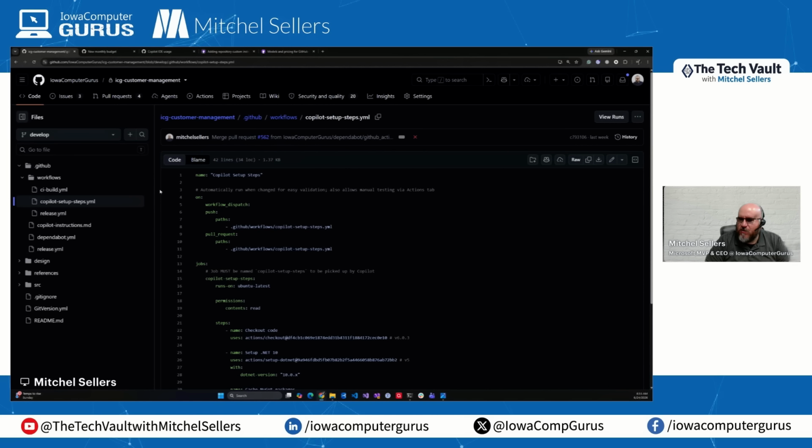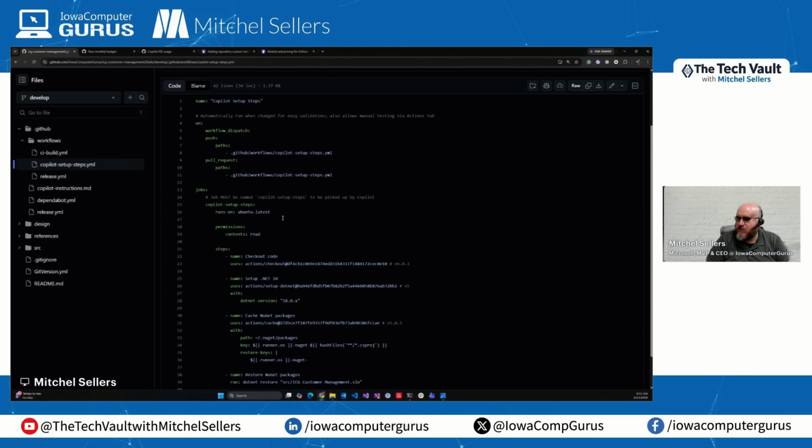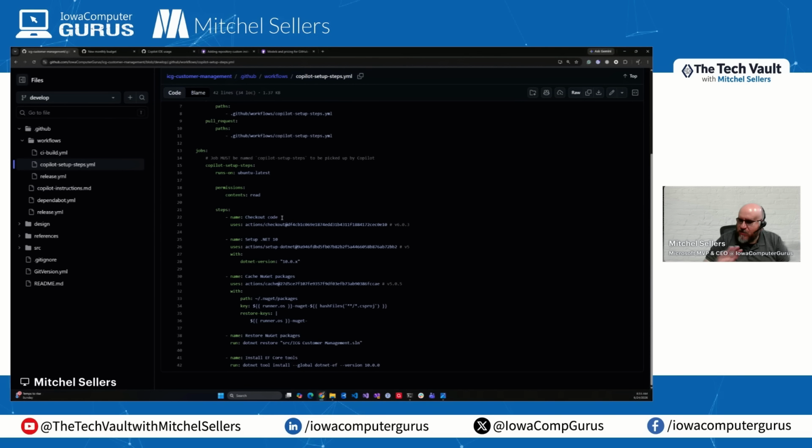You can also, as part of that same concept, do a Copilot setup steps specific workflow. This specific workflow here allows you to say, here's all the things that you need to do to be able to just run with this project. So in this case, this is a Blazor interactive server project.